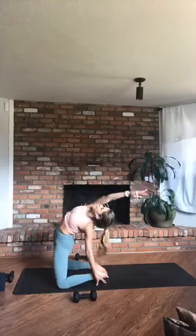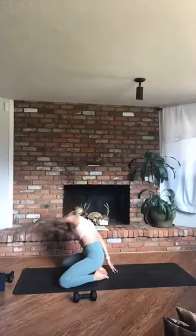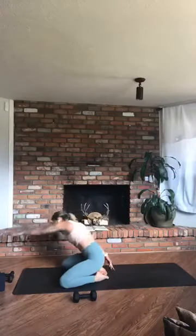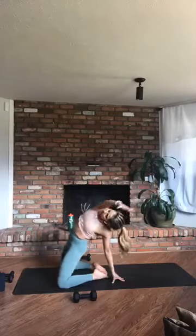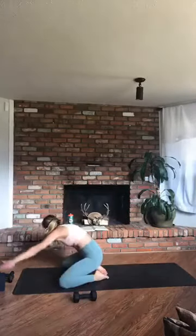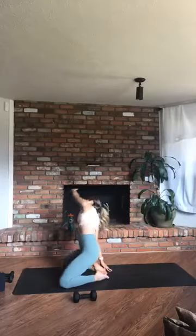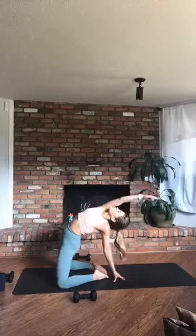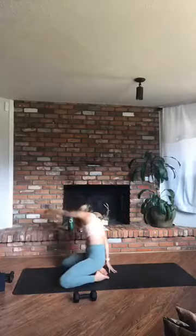You've got this. See if you can stack the hips over the knees. You've got it. Squeezing those glutes up top. Woo, keep it moving. I know we're not using weight here, but this should be kind of difficult. Woo, you've got it. One more each side, reach, windmill, woo, and reach.